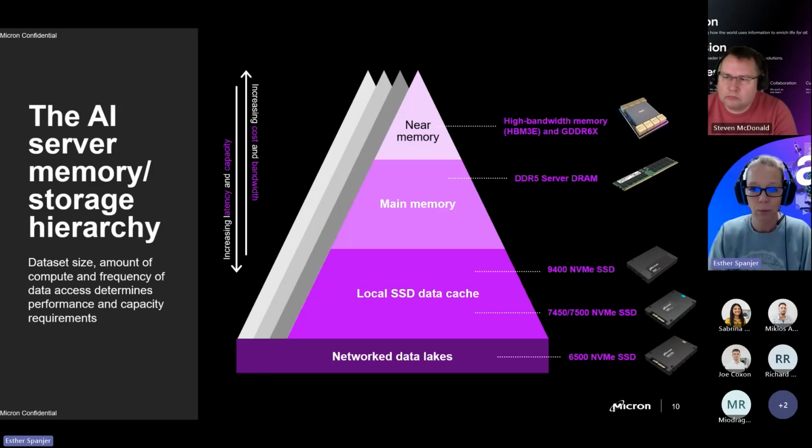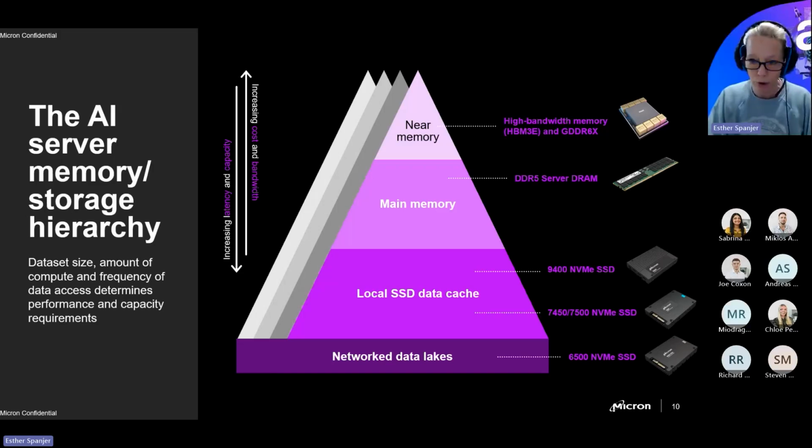So as you're going up in this pyramid, the cost of your storage and server goes up, and your bandwidth goes up. As you're going down, you're getting more and more capacity, but higher latency. So it really depends what exact implementation your AI infrastructure requires, but these are, at a high level, the options that you can implement in your overall infrastructure.